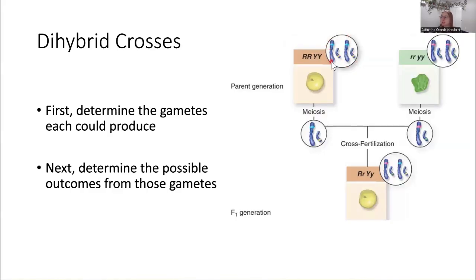So if it puts this chromosome into one egg, it'll put this one into another one. And then it could put this dominant chromosome and pair it with this one. The reverse is true. It could take this dominant chromosome and pair it with either one of those other chromosomes. And so you end up with 4 gamete types, but each one looks the same phenotypically and genotypically. Here's another way to think about that.